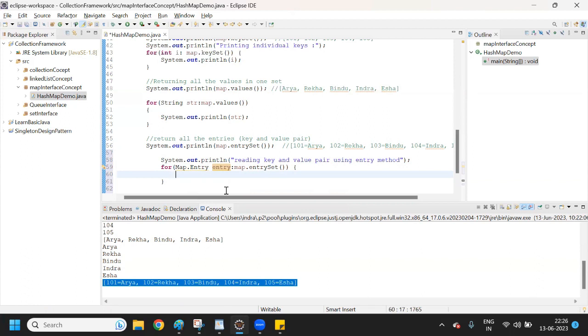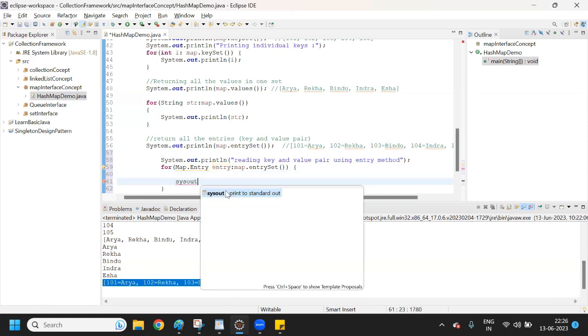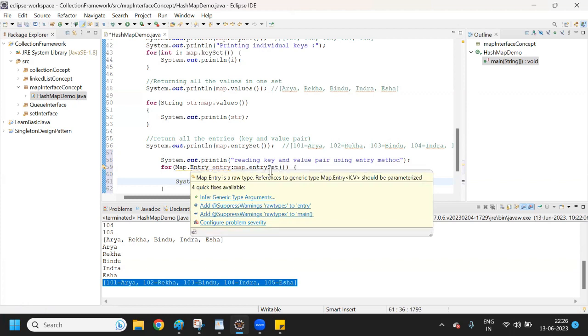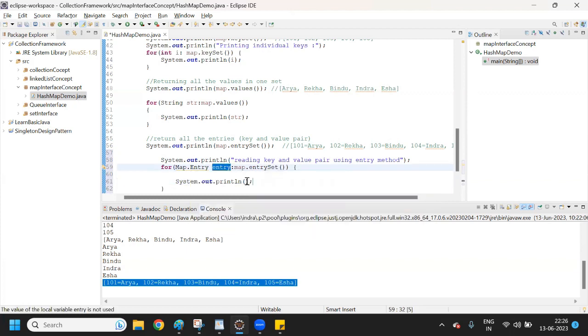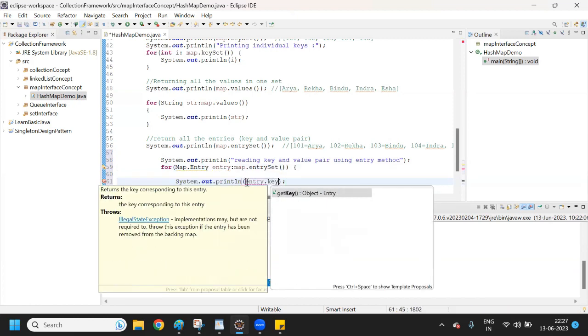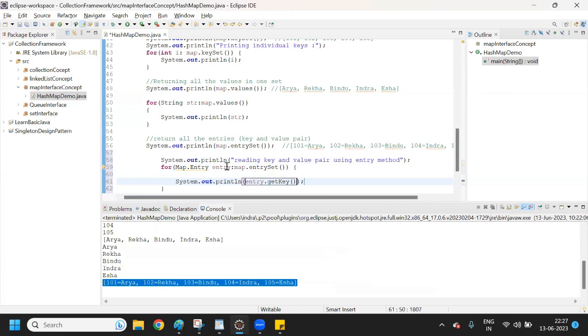Now we will use System.out.println, and here we can pass this entry dot getKey, right? We have a getKey method, so with the help of getKey we can get the key. And now we have another method, that is getValue.